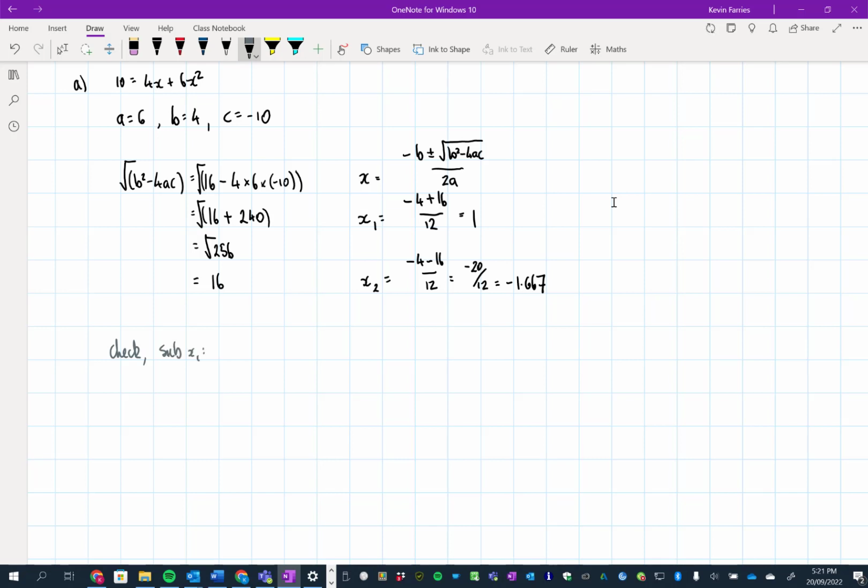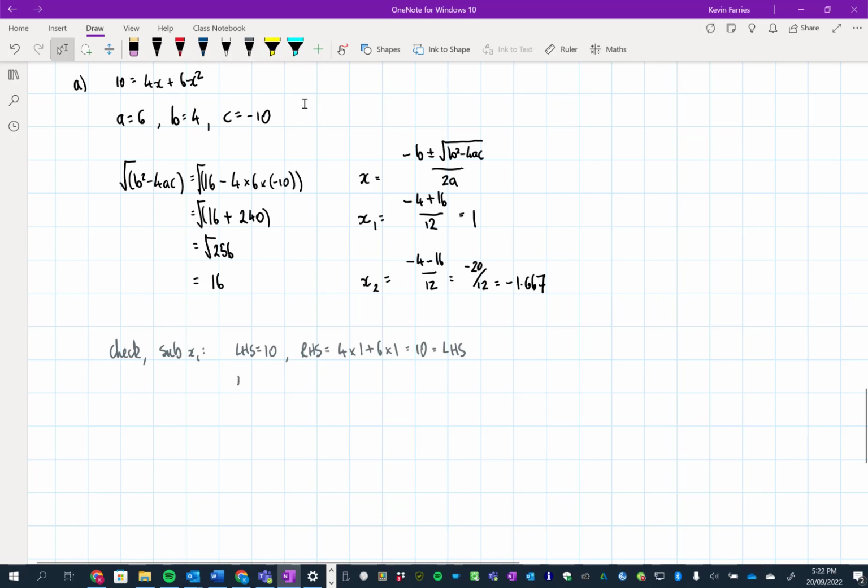So if we stick x1 in there, the left-hand side is going to be 10. The right-hand side, we're just saying x is equal to 1, so we're going to get 4 times 1 plus 6 times 1, which is 10. All I'm doing is taking this first solution that I found and sticking it into this. So x is a solution to this, which is equal to the left-hand side. Okay, so we know that this answer, x is 1, is a solution for that equation, because when you put in x is 1, this is true. And then let's try the other one.